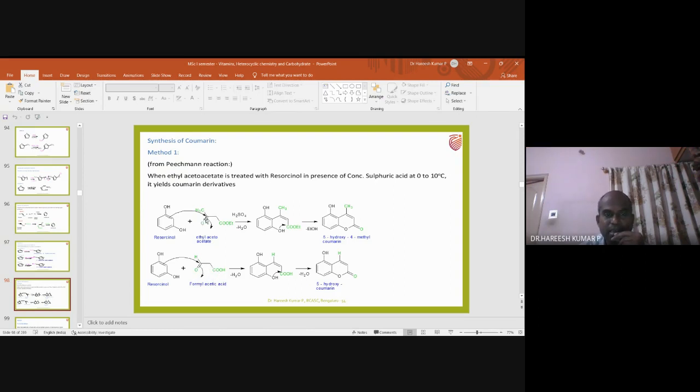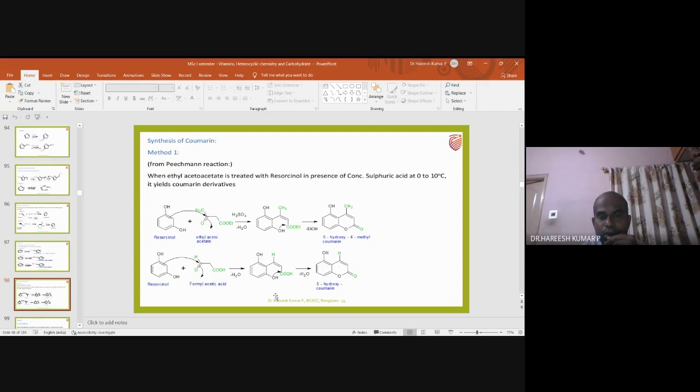As I mentioned earlier, there will be a new bond formation between this carbon and this carbon. Once there is a new bond formation, this carbon attains a positive charge, there will be a removal of a proton, a double bond formation, and regeneration of the benzene ring. Similarly, once there is a new bond formation, this double bond is converted into OH. Once the OH is formed, there will be a removal of a proton from here, water goes out, and a double bond forms like this. So that is the intermediate I have written.